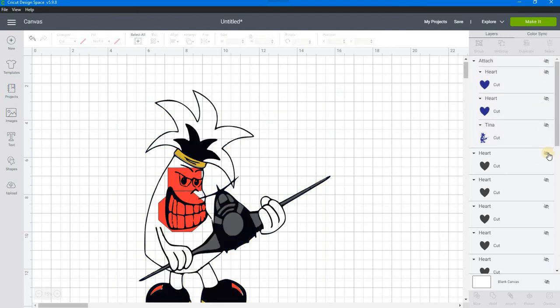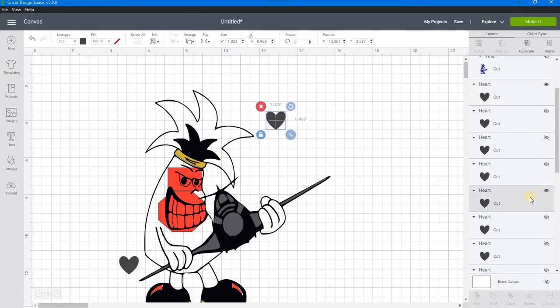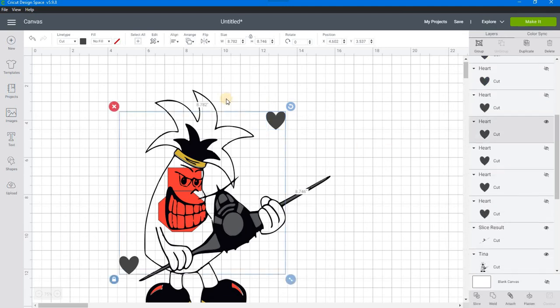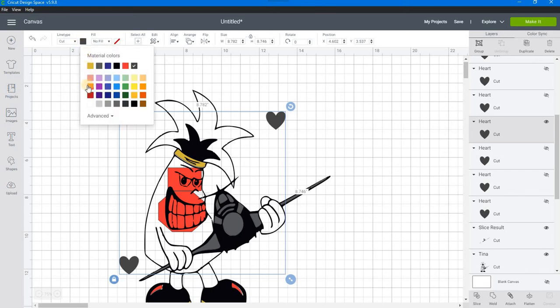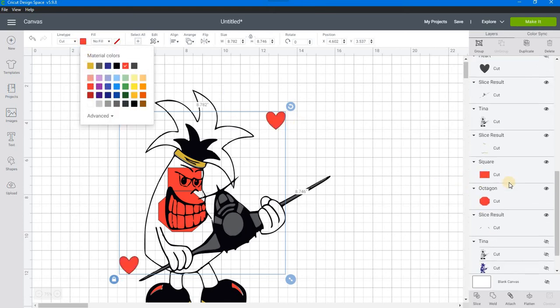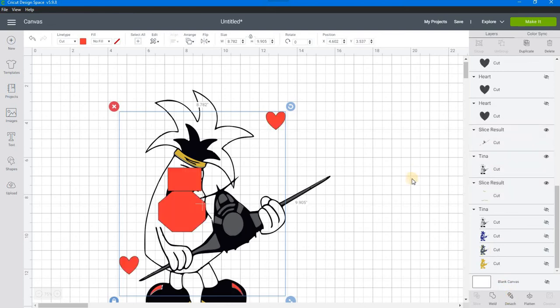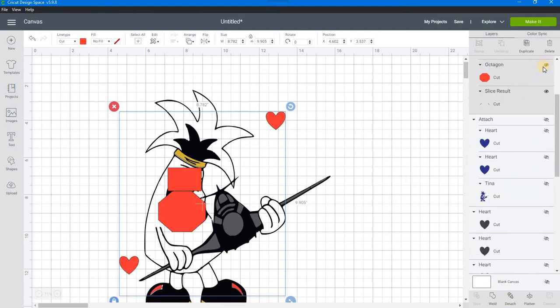Find your next, unlock your next heart. Select both of those. Select your next, let's do red next. So you go down and you find all your red pieces. And once again, click attach. Then you hide.